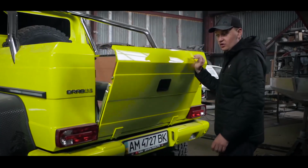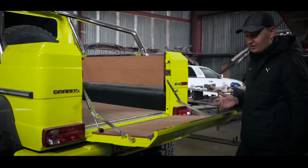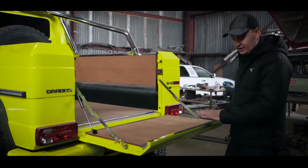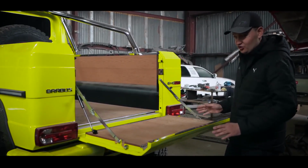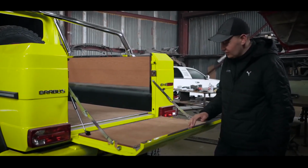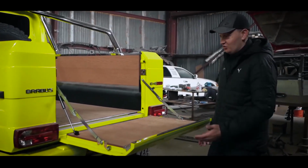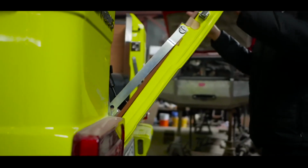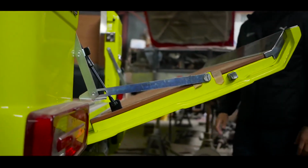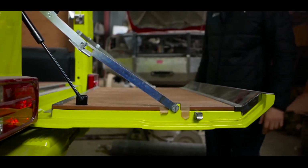You open it, it falls a little bit, and then the shock absorber works. And your door opens smoothly and quietly. Since the door turned out to be heavy, as even the original one is heavy, we decided to do so. And now we are going to install the seats in the cabin.